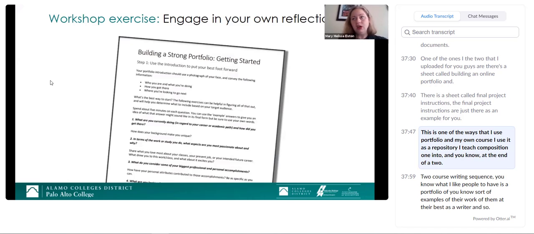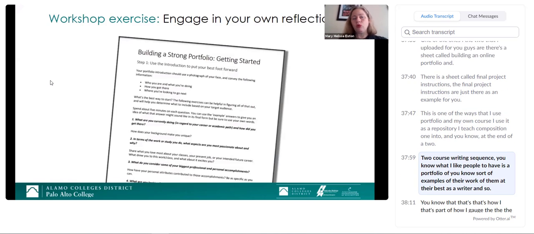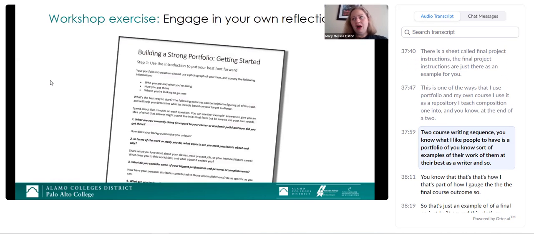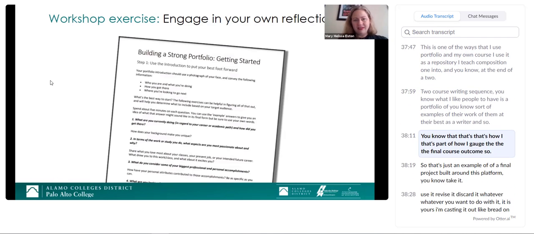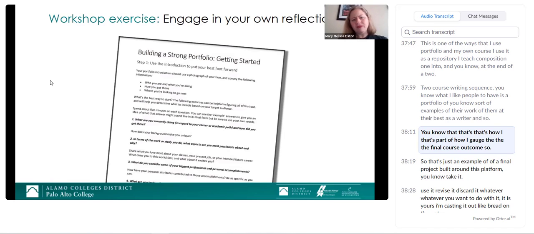I teach composition 1 and 2, and at the end of a two course writing sequence, what I like people to have is a portfolio of examples of their work, of them at their best as a writer. That's part of how I gauge the final course outcome.